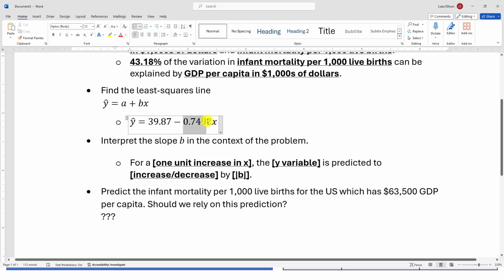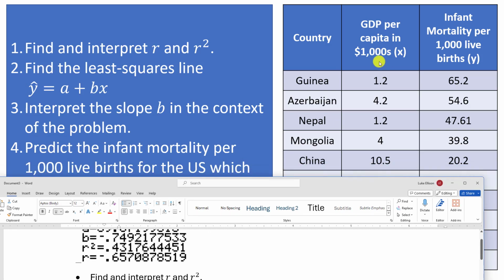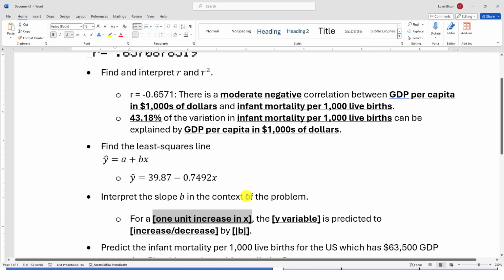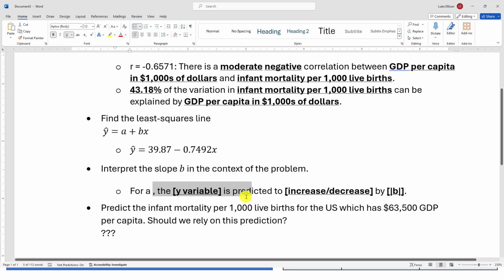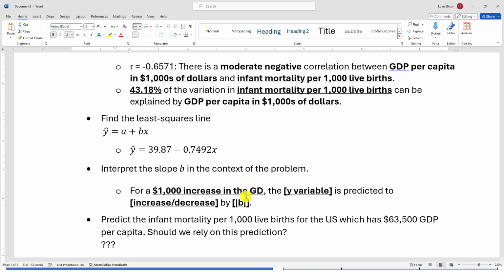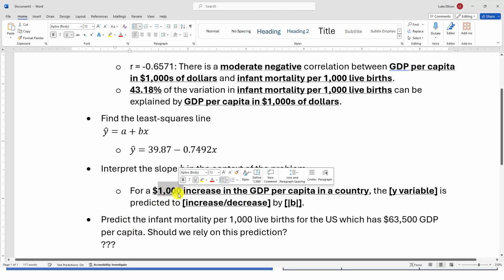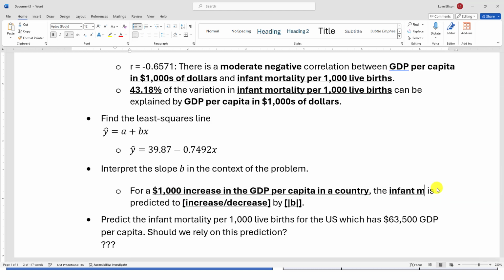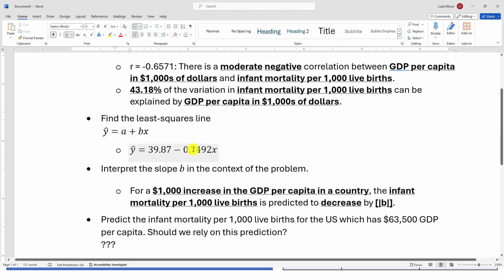The slope is, of course, the 0.7492. So we'd say for a 1 unit increase in x, but what is x? Well, x is the GDP per capita in thousands of dollars. So a 1 unit increase in that would be a $1,000 increase in the GDP per capita in a country. The y variable, which is the infant mortality per 1,000 live births, is predicted to decrease, because we have a negative slope, by the positive version of the slope, 0.7492.